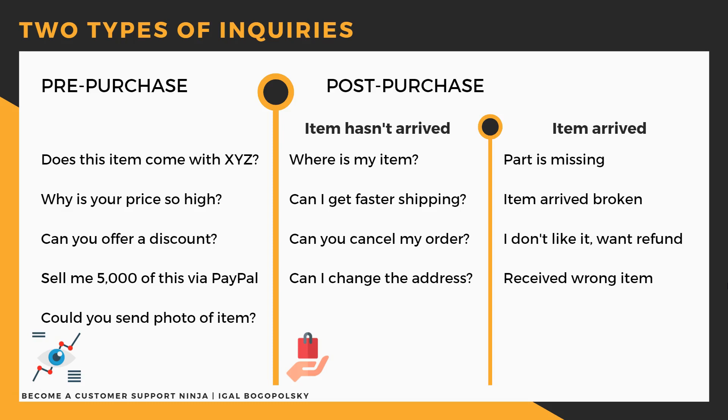'Can you cancel my order?' This is pretty straightforward. If the order has already shipped on Amazon, try to cancel it — you'll get a definitive answer within about 20 minutes. If Amazon succeeded in cancelling, great. If not, tell them the order has already shipped and you can't cancel it. If you haven't yet processed the order, then yes, cancel it and return their money — nothing wrong here.